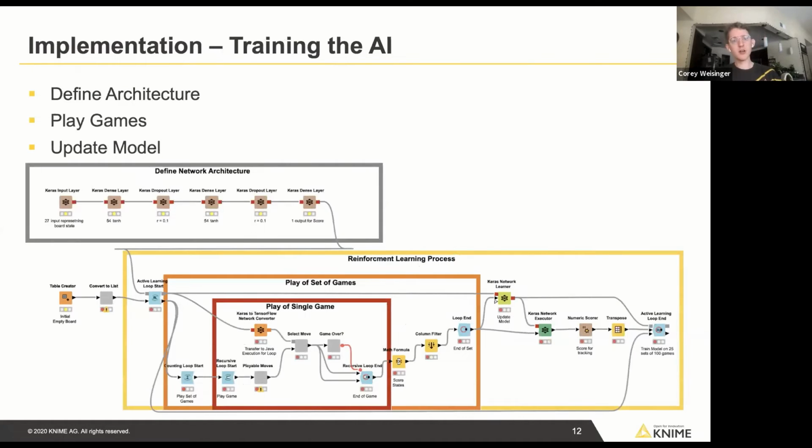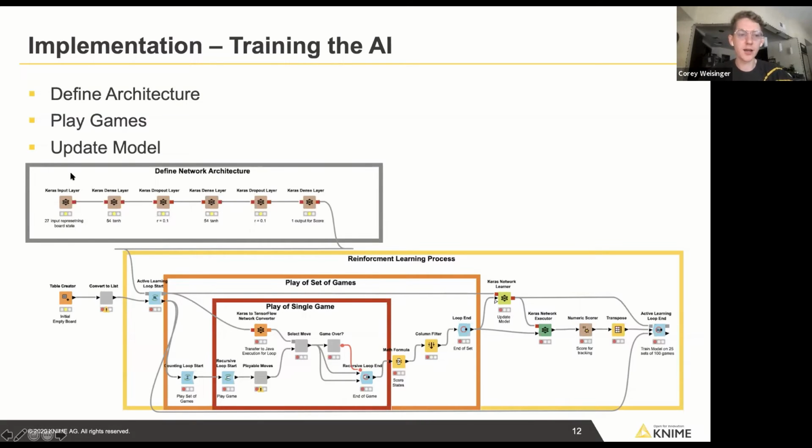Okay, so here is the training of the AI. Here's the workflow that I used to train the AI. Up here at the very top, you can see the definition of the network architecture I use. Now, I don't know if this is the ideal network architecture. There's a lot of ways we can play around with this.